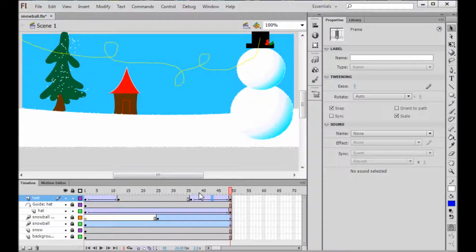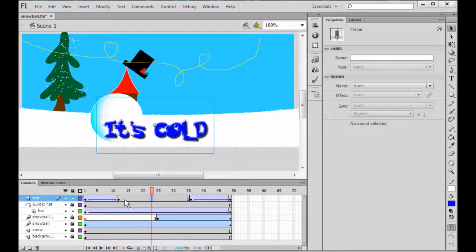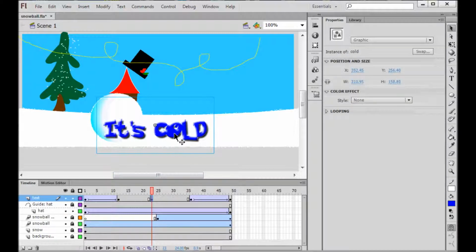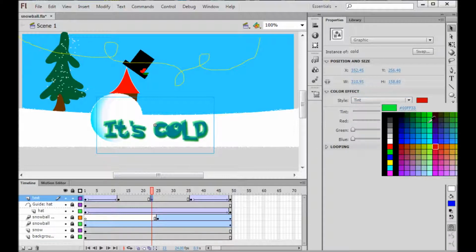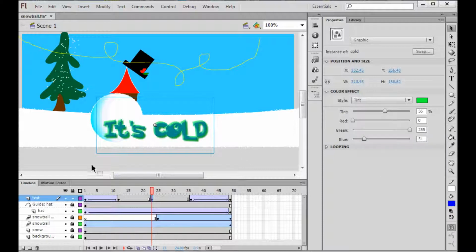One more thing I want to show you under these color effects, and it's playing with tint. So position your cursor between the second and third keyframe. One more time, F6, insert a keyframe. At this point, we're going to change the color. Click on the text, the object, the symbol. There's my color effects. So under color effects, alpha relates to the opacity. You could play with the brightness. We're going to tint. The reason why I like tint is I can choose yet a different color. So go ahead and choose a color that you would like it to change to.